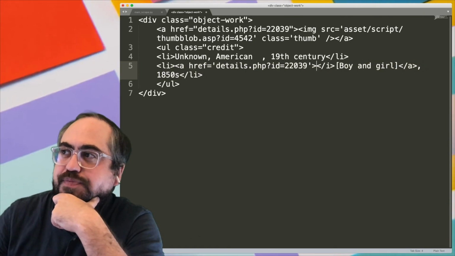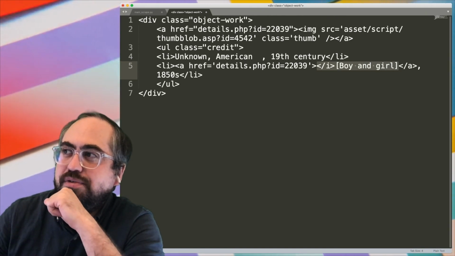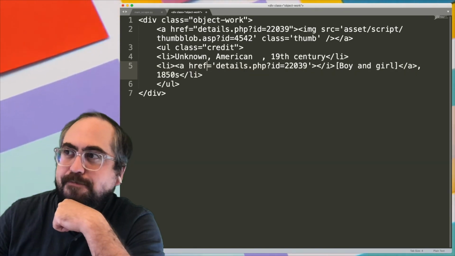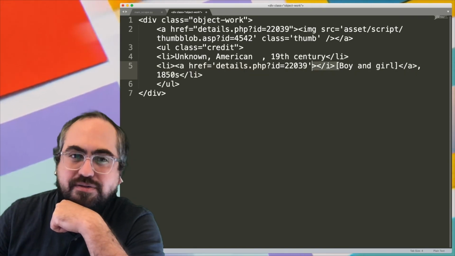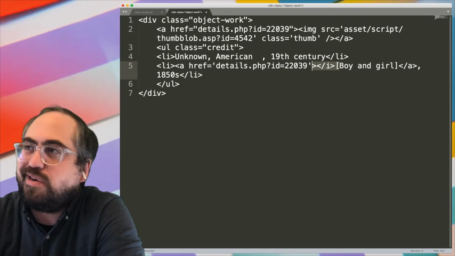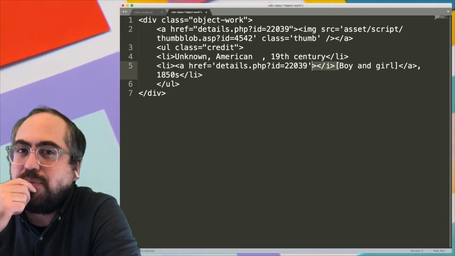So when it gets to this point, it's not able to parse this li element properly because it's not valid HTML. The I element is closing, but it's not opening anywhere. So it doesn't really come out right.